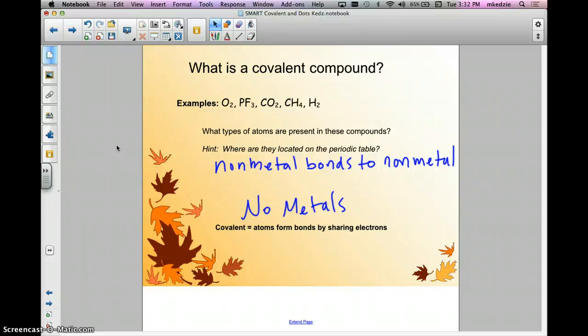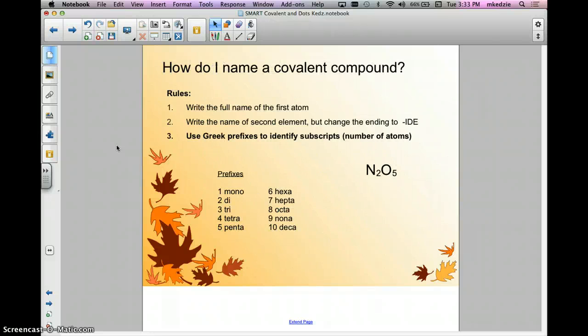One thing you want to consider is that when you look to the right of that staircase and you see all those nonmetals, remember if they form ions, they're always negative. They're always anions. So you're not going to see any ionic compounds forming there because negatives don't combine with negatives if you're talking about ions. So instead of forming ions, they actually share their electrons. They're not all taking electrons, they're sharing them. It's a covalent compound.